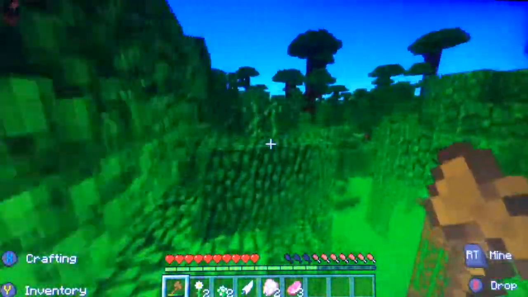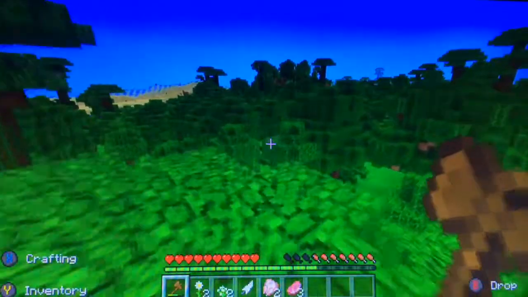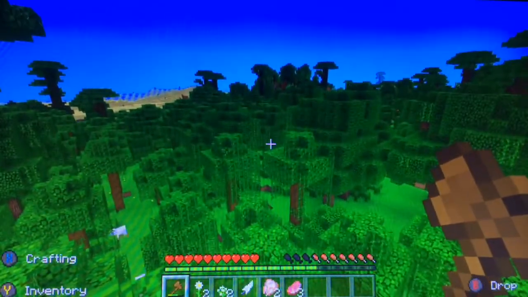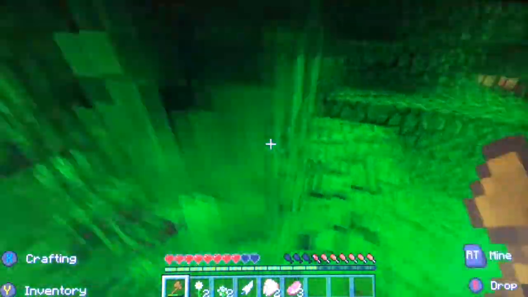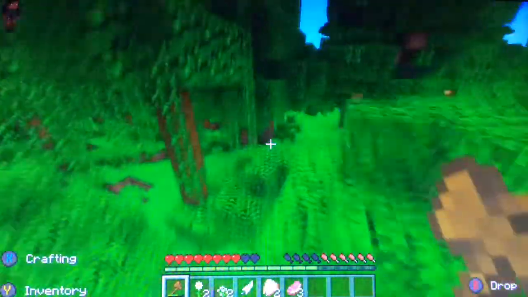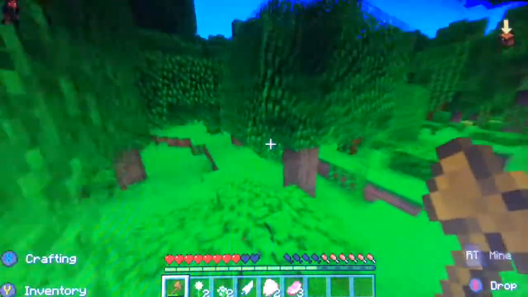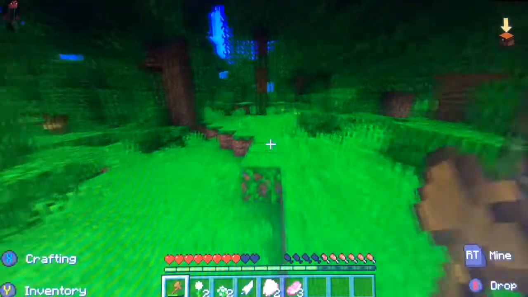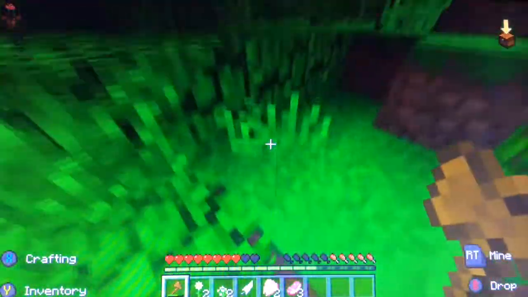I have no cheats on in this series also, just because I don't like to cheat in Minecraft worlds. There's a desert over there. There's a map. I can see a nice mountain over there that I want to build on. There's a big tall tree on the mountain. I love jungles. They're so cool.